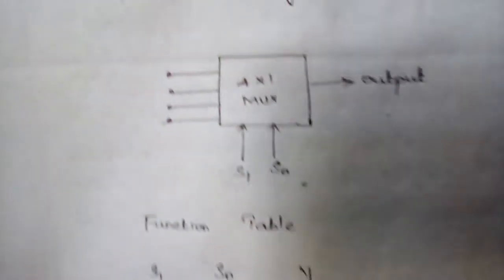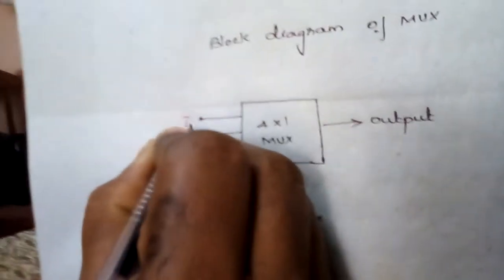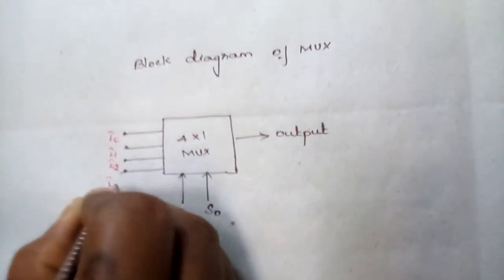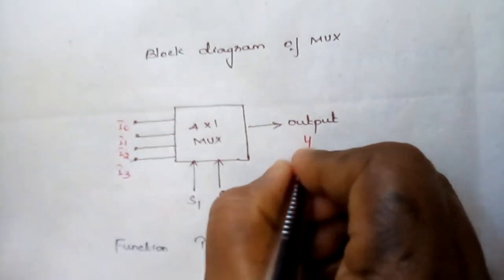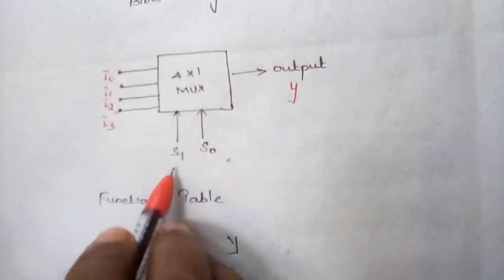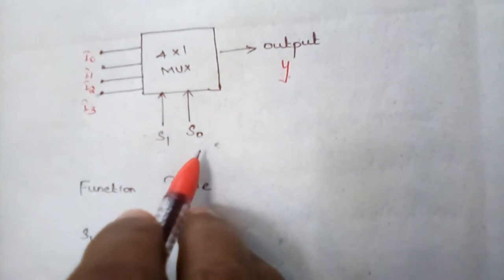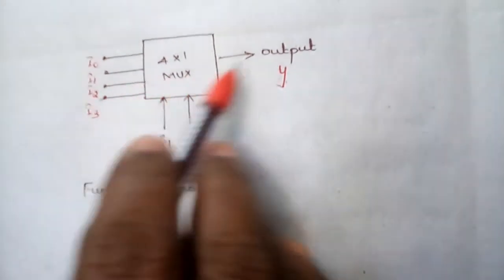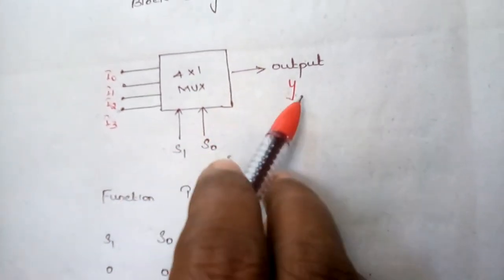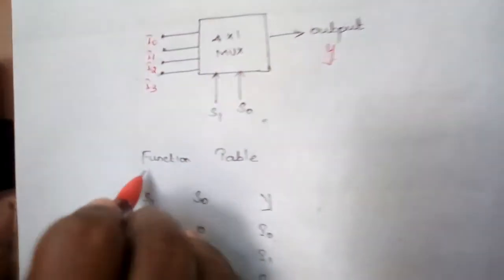Coming to the block diagram, this is the block diagram, and here I0, I1, I2 and I3 are the inputs and Y is the output. And as per the definition, the data selectors, I have two data selectors, S1 and S0. Okay, and for selecting the output I0 or I1 or the I2 or the I3 as output at Y from the inputs provided, I have a functional truth table.